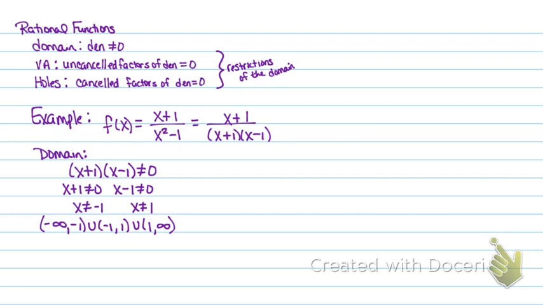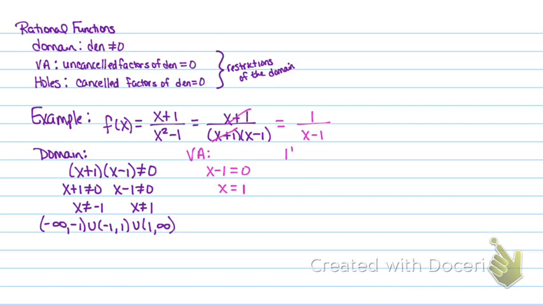All right, then we did our vertical asymptotes. We said those were the uncanceled factors. So I need to go back and see, does anything cancel? Go back up to the top. Does anything cancel there? The x plus 1's cancel. So I'm going to cancel it out, and I'm left with 1 over x minus 1. So what's my uncanceled factor in the denominator? The x minus 1, isn't it? So I'm going to solve for x, and I get x equals positive 1 is my vertical asymptote.